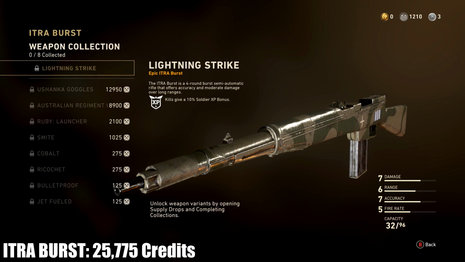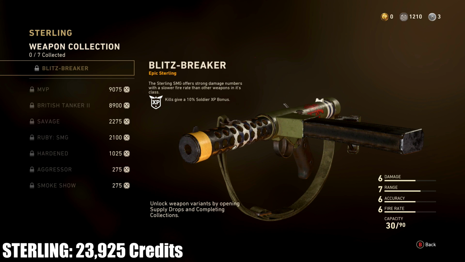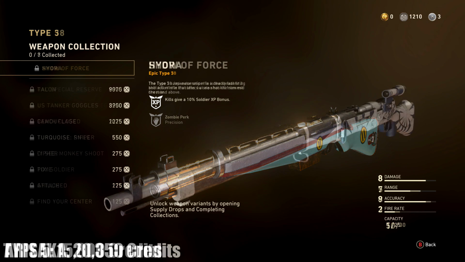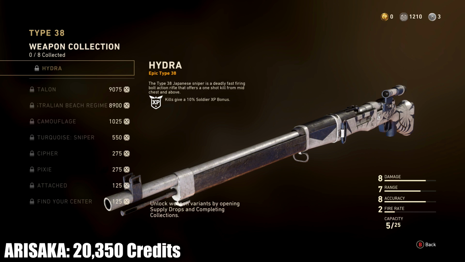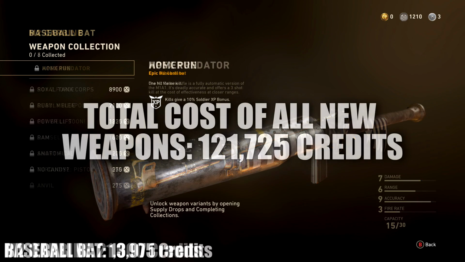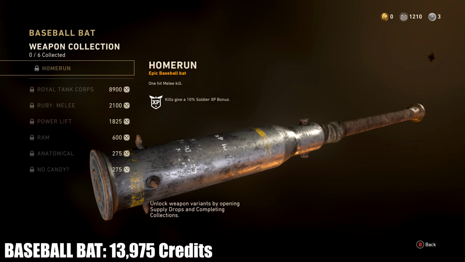On your screen right now, I'm going to put the various costs of each one of the brand new weapons if you would like to buy them with your armory credits, and if you're wondering how much it is going to cost you to buy every single new weapon outright from the Quartermaster, well, the answer is probably going to shock you, because it's going to cost you a whopping 121,725 armory credits. Goodness gracious. That is absurd. That is absolutely freaking absurd.